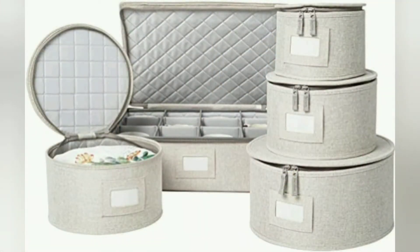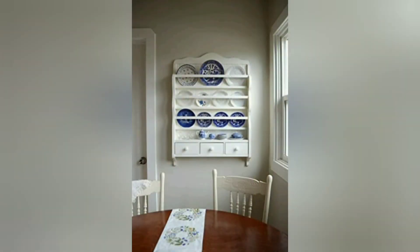Proper storage of your porcelain is very, very important. China cabinets are a very nice way to display your family heirloom china or just the china that you collect. They also make bags that are specific for storing china — I found this storage set on Amazon, sold by Storage Lab, and it's very pretty. And you can also have plate racks — this plate rack was also found on Amazon, sold by ShoeBridge & Company, and it is absolutely adorable.